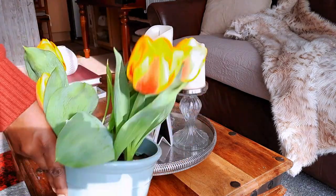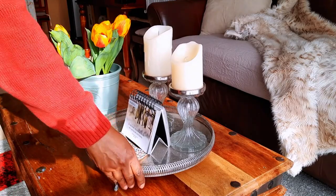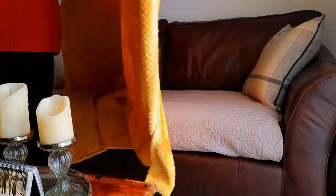I got some bright bulb tulips. I thought this would add a touch of spring into the living room. And I'm changing up my usual winter throw and the cushions on the sofa as well.